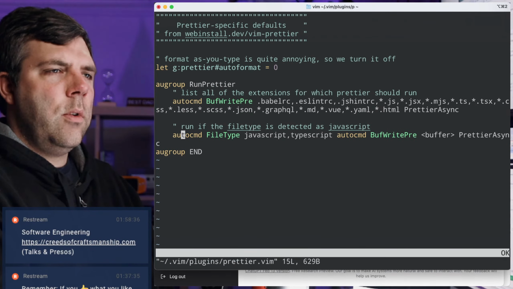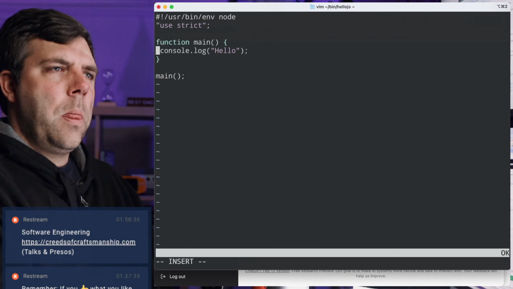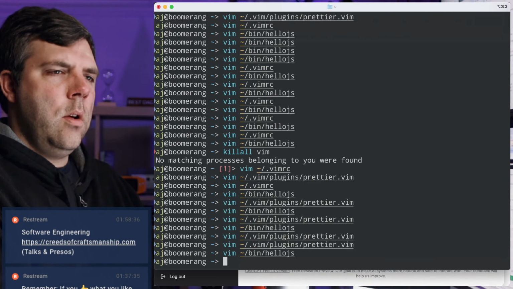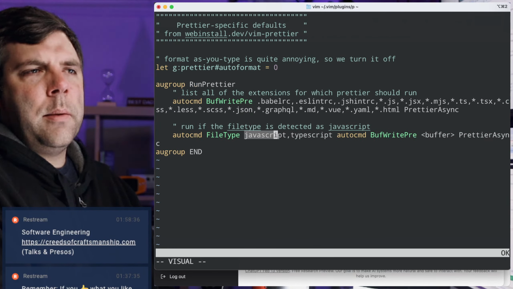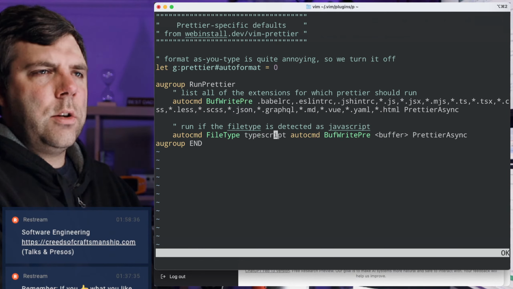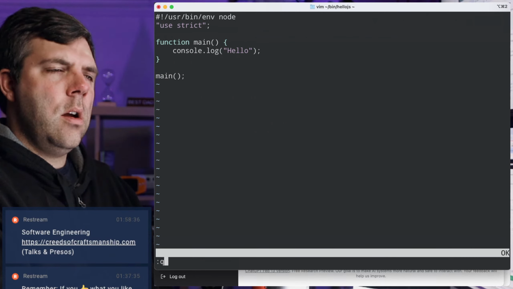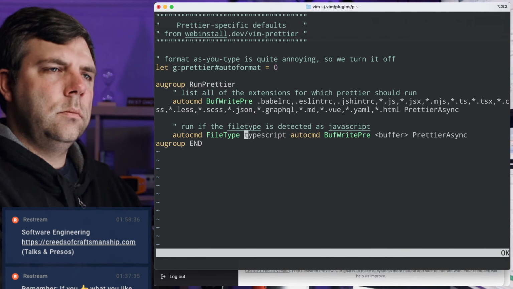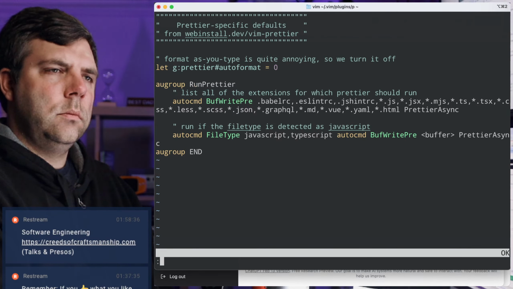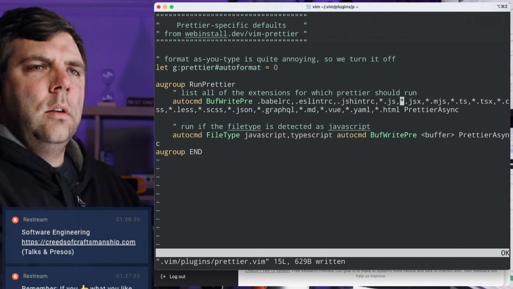All right, and then just for my sanity here, commenting that out. All right, no auto formatting. Uncomment that, and let's put the TypeScript first and the JavaScript second. Just want to make sure that I'm understanding this correctly. All right, that worked. Okay, cool. And I don't think any of the rest of these would have an interpreter like that.